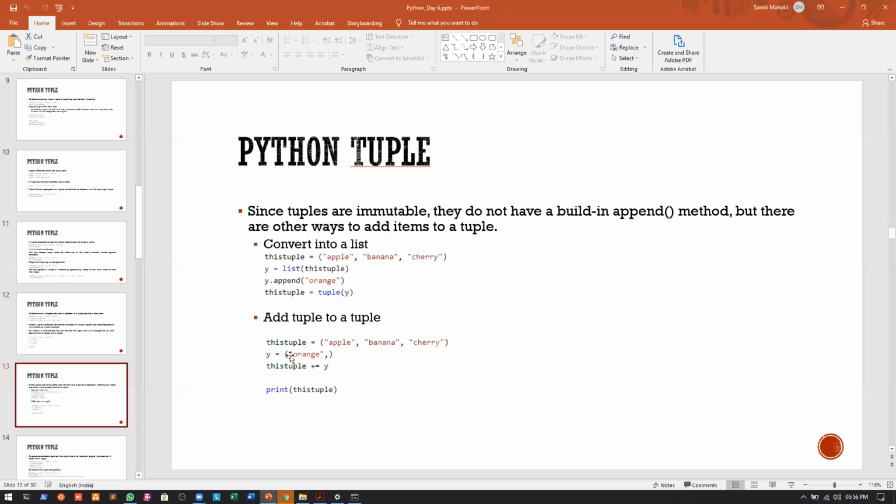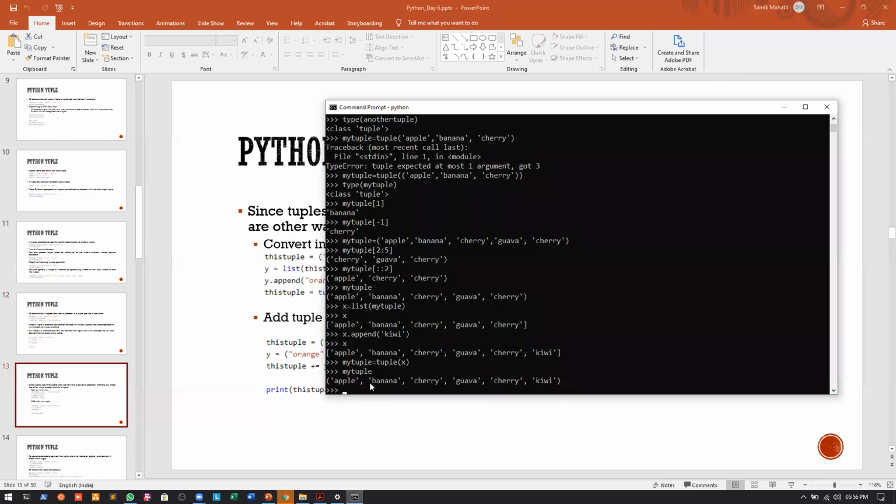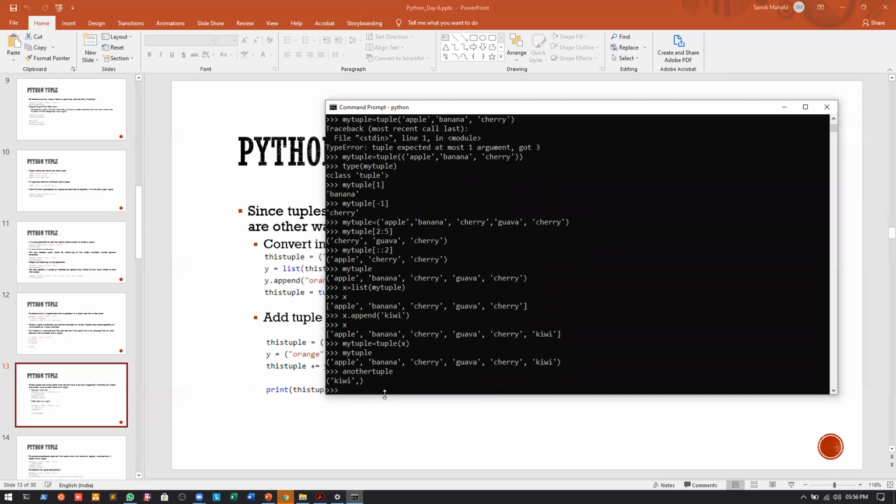If I have this tuple and another tuple, if you remember, we had created another tuple, this is TV actually. What we can do is write my tuple plus equal to another tuple.